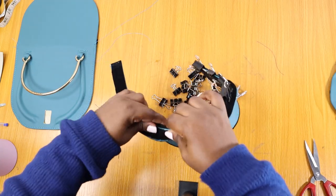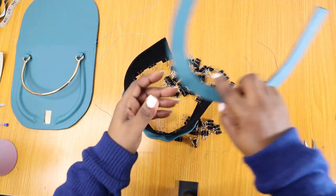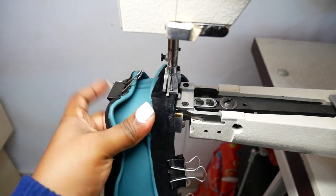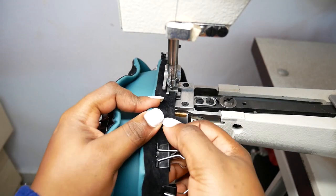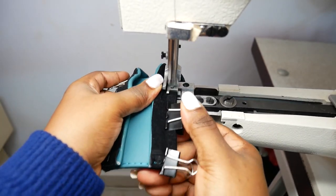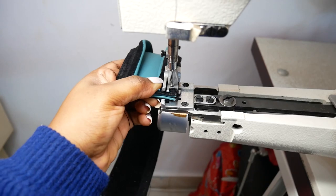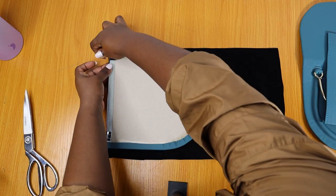Now that we've clipped everything, we clip the two sides to the main piece and take it to the sewing machine to sew all the way — just two C-shapes — and that's how you make this type of gusset. This is the third type of gusset I'm showing you for structured bags. I first saw this on our creators' page and thought I'd try it out. It's super easy — you can even use a flatbed machine like a mono butterfly and it will work perfectly well.